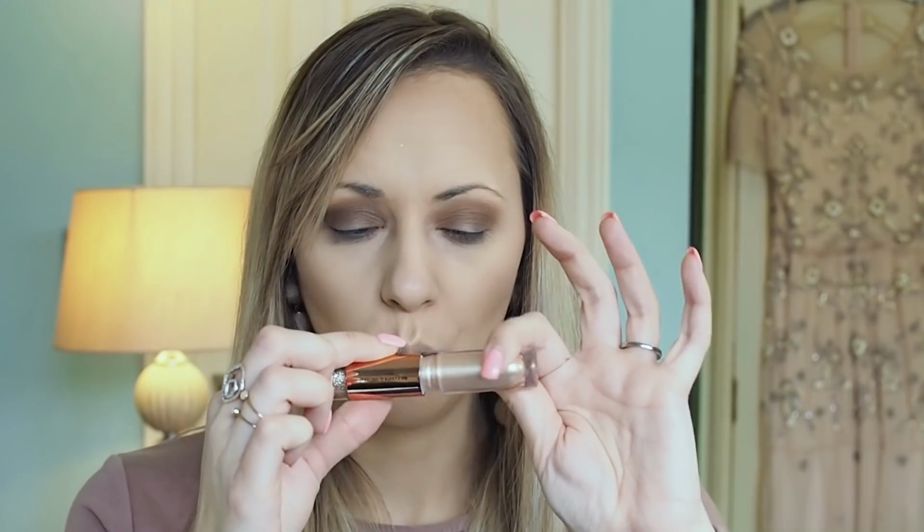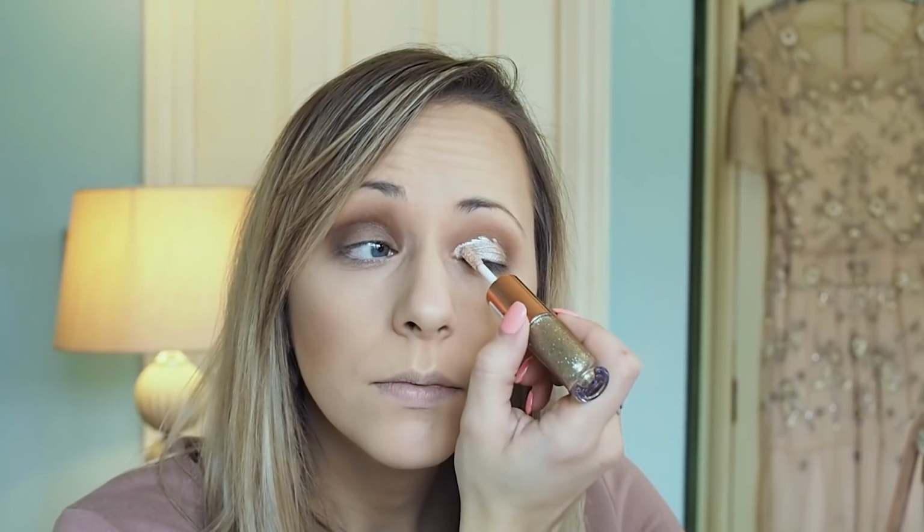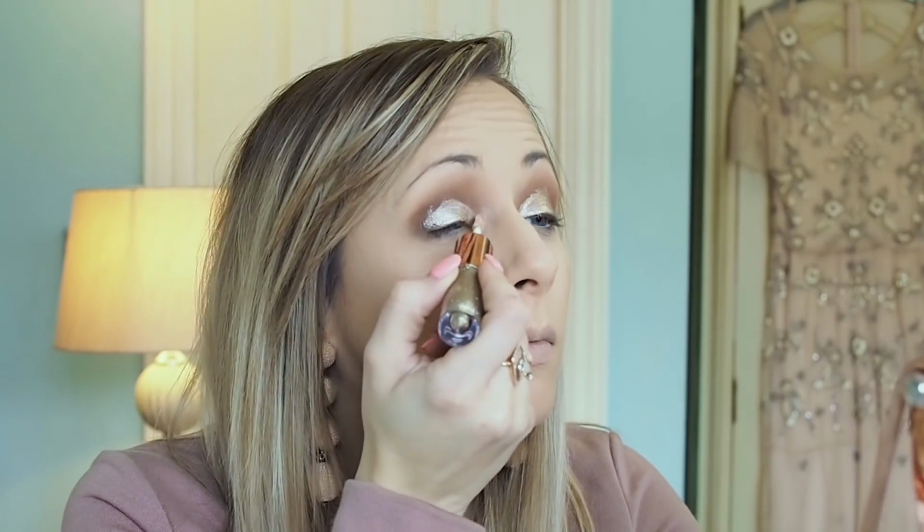So I hadn't expected that. That's fine, it's not a problem, but that just means I'm going to have to go in with the metallic edge first and just coat. I'm going to have to use my mirror, by the way, because I can't do it in my finder, but I'm just going to coat from the inside and move out, and then I'll blend afterwards with a brush. I mean, it's super metallic-y looking. I really like that element of it, and I'm going to go right over to the edge, as much coverage as I can get.